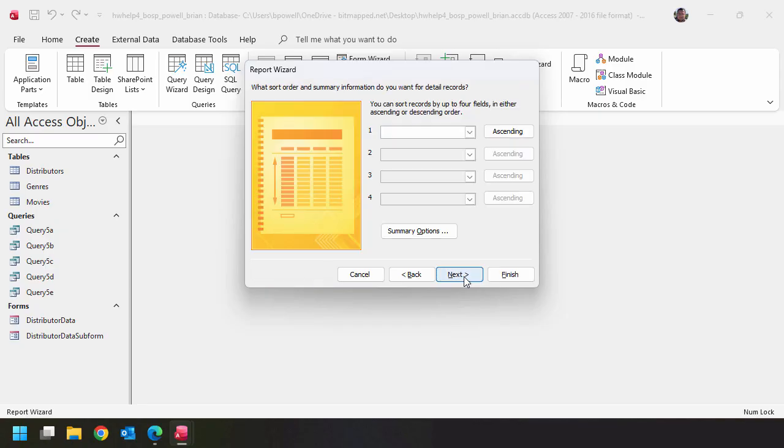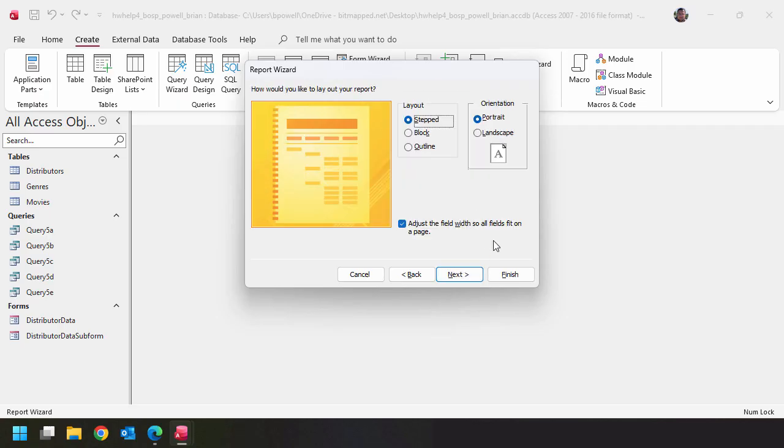And we're told that we do want to sort by movie name in ascending order. We can use the drop-down options here to choose a field that we want to sort on. And then this button is going to indicate whether we're sorting things in ascending or descending order. If we wanted to do descending, we could just click the button to toggle. But we want to have ascending, so I'm going to switch it back. Let's go ahead and click next.